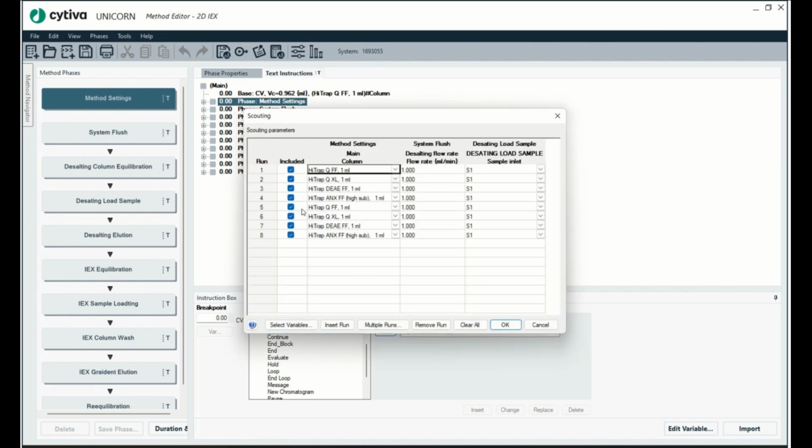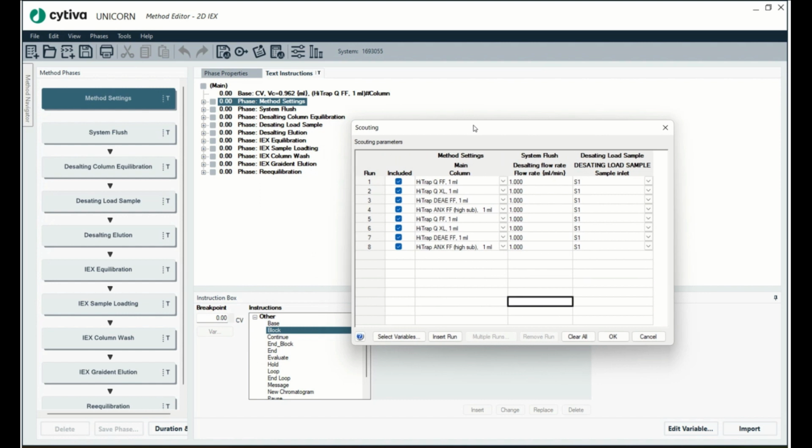Another thing I did was I added 4 extra runs. If you remember from the intro, we were going to do all 4 of these columns twice over, one with pH 8 and one with pH 9. I didn't think you would want to watch me click through these things and select them, so I did 4 and then repeated the same 4 again. So these were the variables we ended up with. This is exactly what you would have seen.